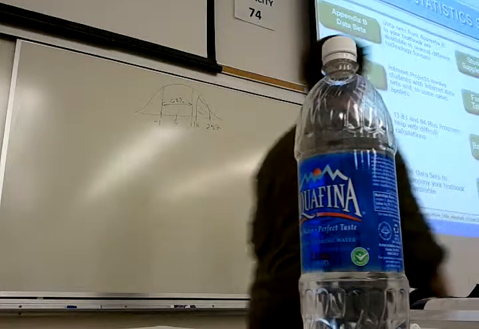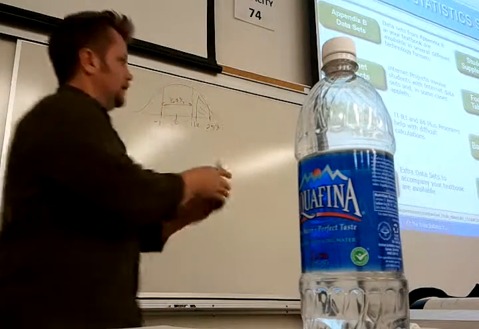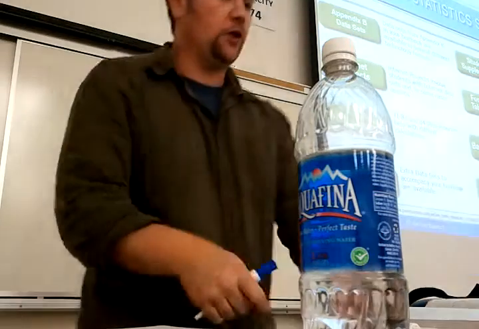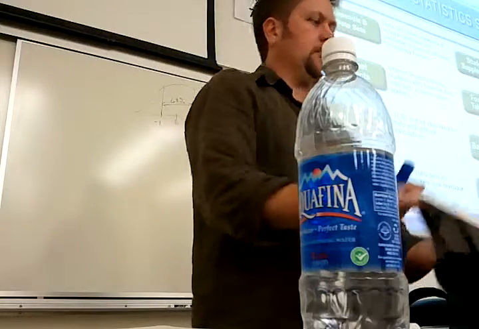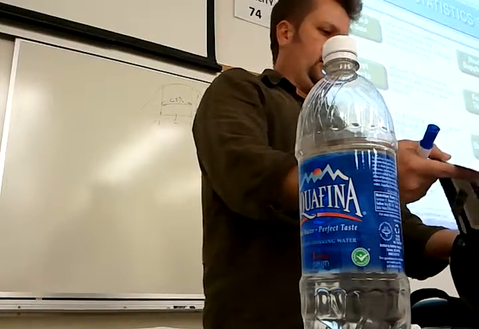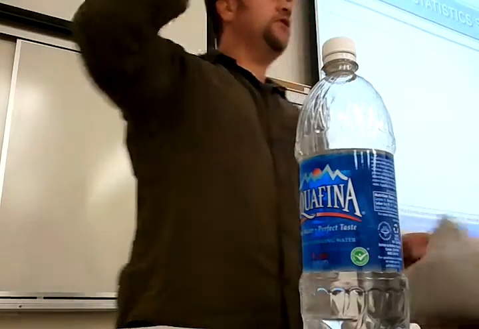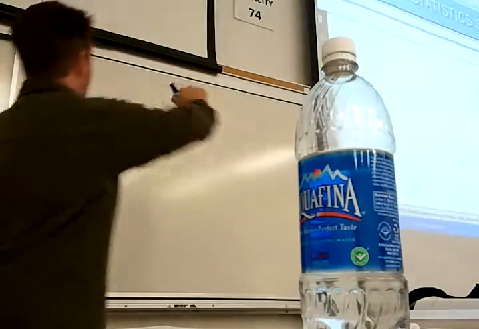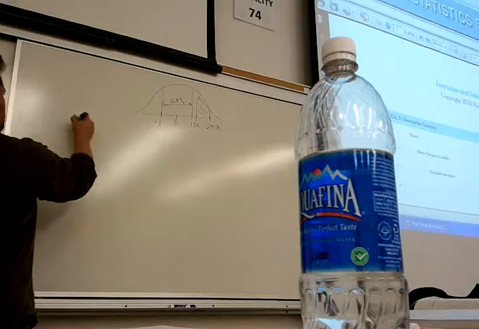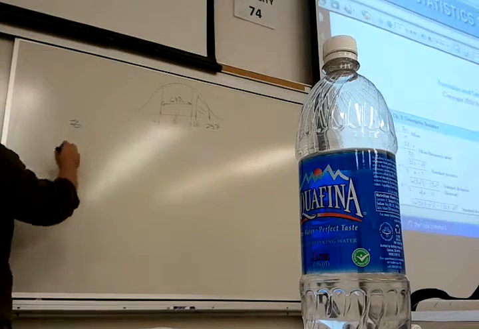All right, someday this is going to come up. So what we're going to see is what you'll see if you go to the very back of your book, the inside part of your book in the back. Notice how this chart is set up. This chart has z-scores on the very outside.